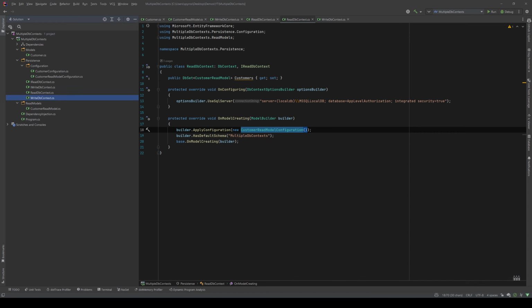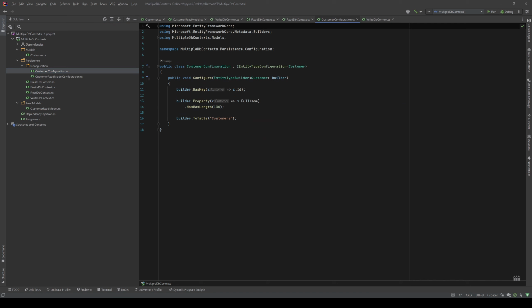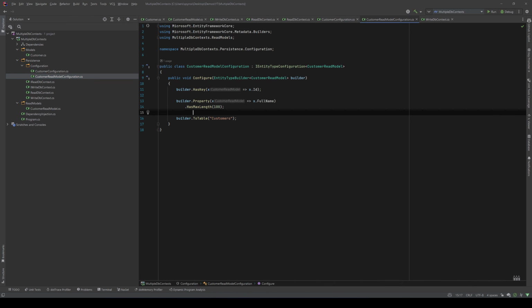And if we go and see the configurations, for the customer, I say that it has a key, and that's the ID, a property full name with a maximum length of 100 characters, and specifically say to use a table named customers. And I have the exact same configuration for the read model, and that's what you need to do. You need to have the exact same configuration for both.